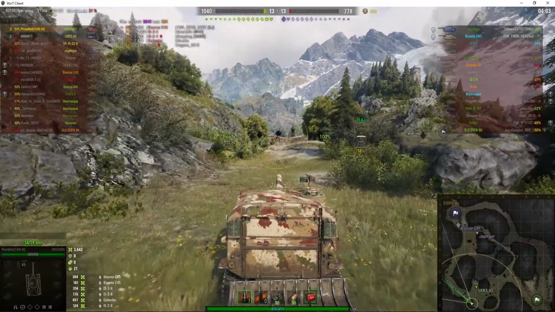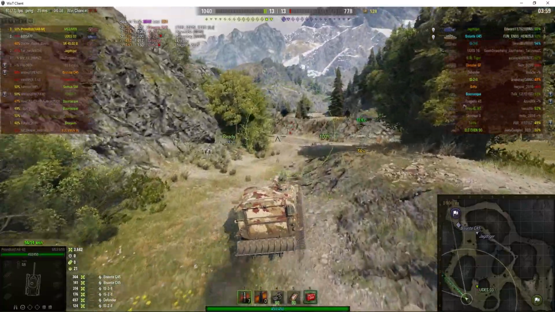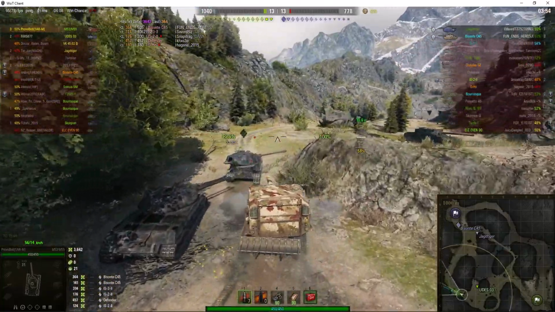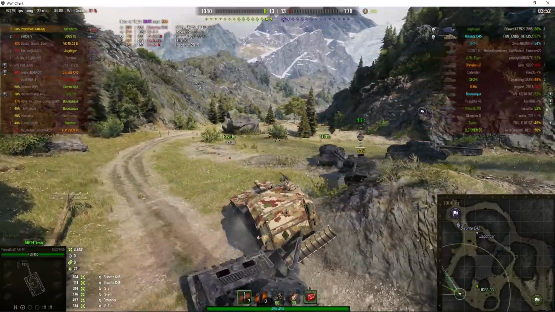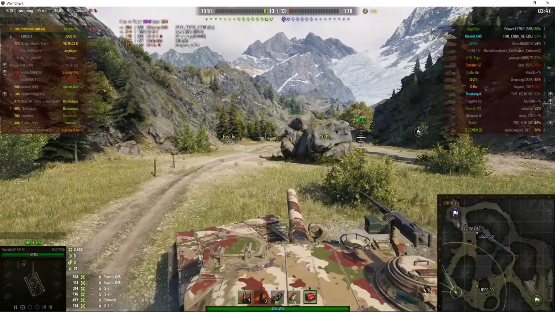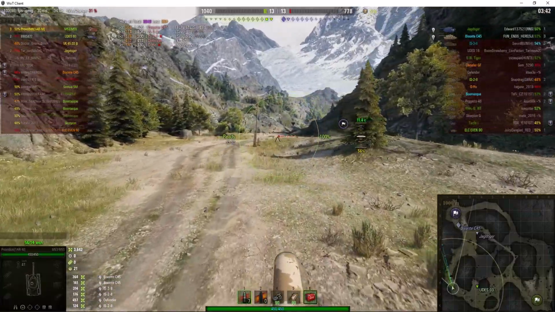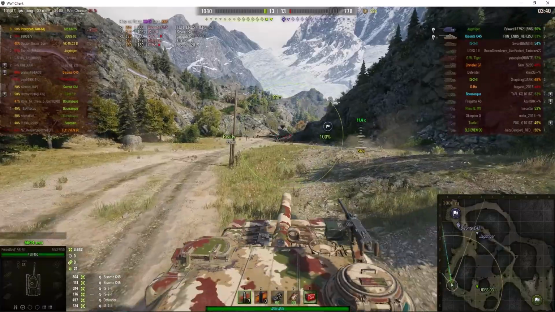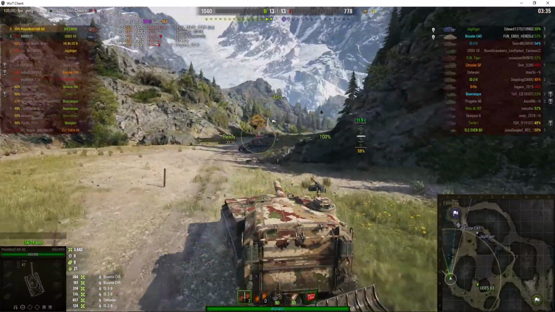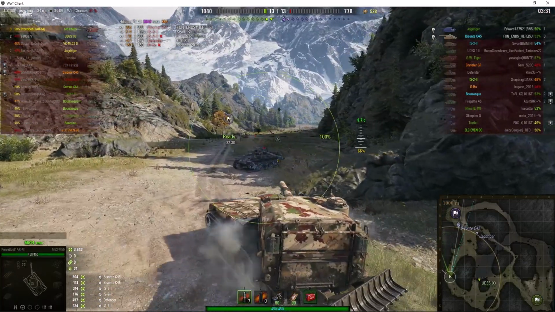Oh, he's going very deep in. This is taking a risk, but it might be a calculated risk that might pay off. You can actually see the driver's hatch on the M55 here. It's the one on the left on top of the turret. The commander's hatch is the one with the machine gun.